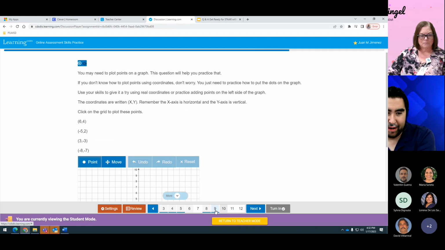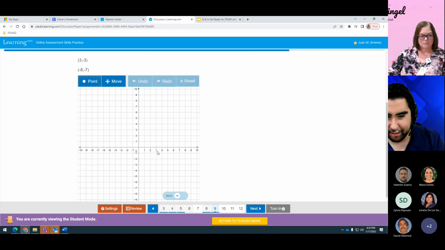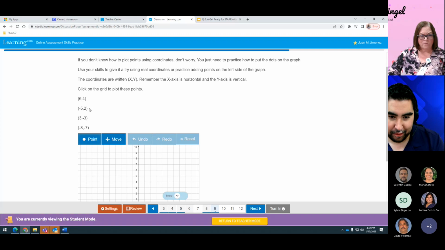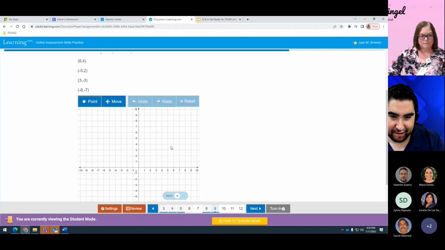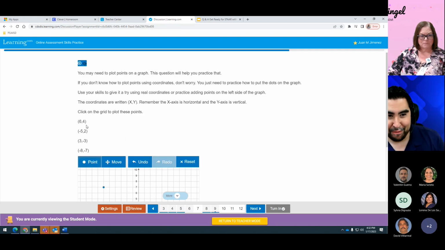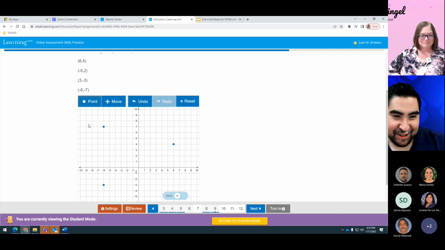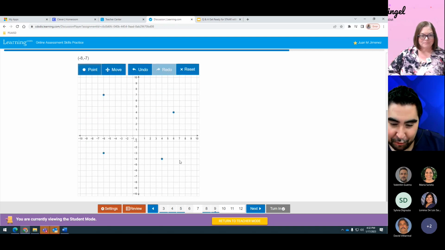We go to question number 9. This is an example of how students can plot coordinates on a plane, or I guess that's what you call this. So it would be 6, 4, right? I'm not a math person, but I think it's here. So you just practice, have the students place the correct coordinates to the problem up here. And if you are a math person and it pertains to you, then you can actually give them the correct answers and not do what I'm doing right here. But you all get the point, right?